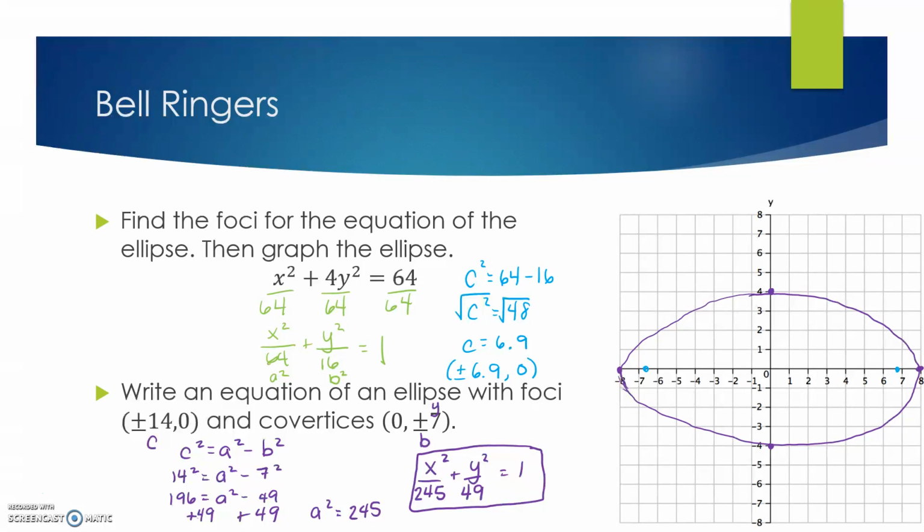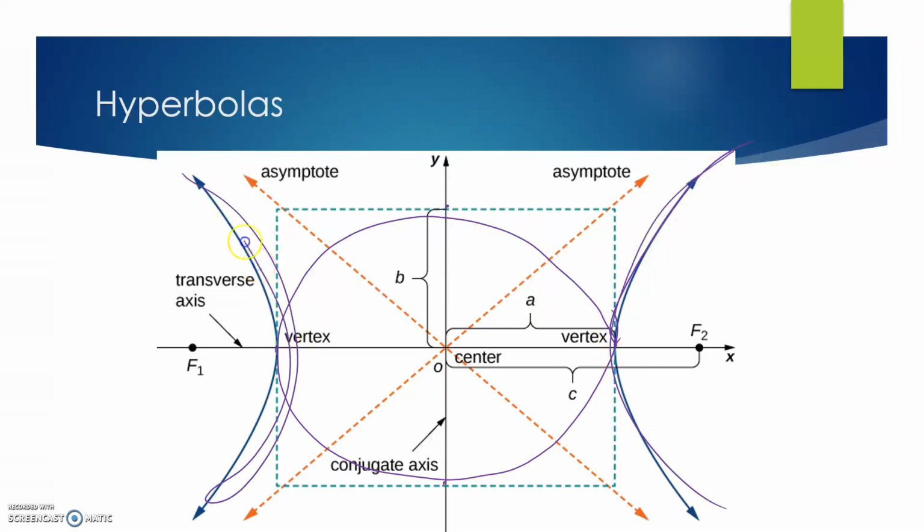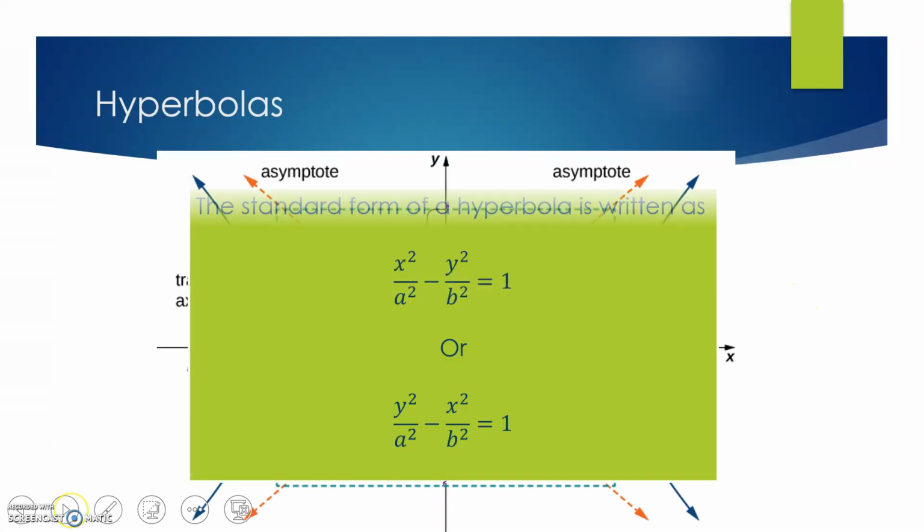All right, so let's look at hyperbolas. So hyperbolas are kind of cool because we have our vertices still, a vertex here and here. We have a co-vertex here and here. And then instead of making an ellipse that connects those 4 points, it kind of does the opposite. It says we're going to have two outer facing parabolas, like so. And you can see some of our important information.